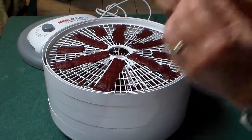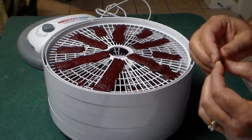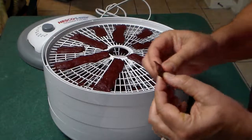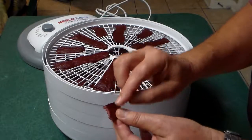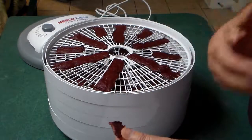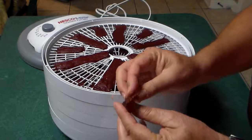Let's give it a taste test. Exactly like I described it. They're crunchy on the outside and the edges, and the inside it's kind of chewy, and you can taste the flavor of the seasoning very well. It's one of my favorite seasoning.